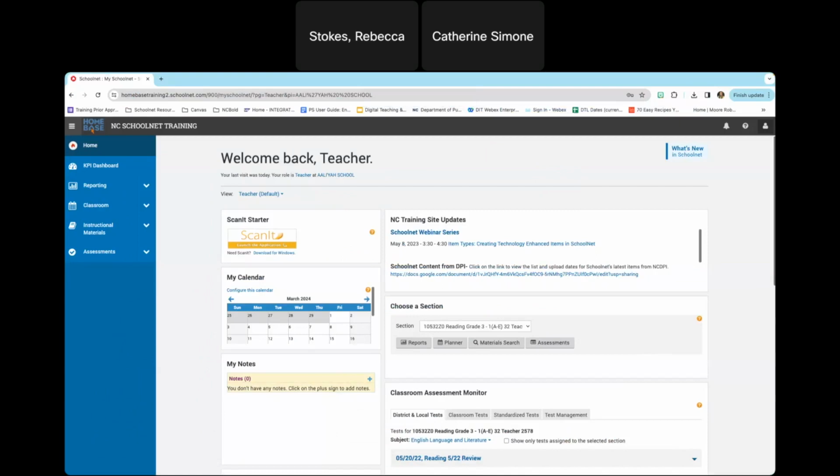Okay, so I am in my Schoolnet platform. So we're going to come over to assessments. And there's two different ways that you can do this. You can either find questions and build an assessment after your questions, or you can create an assessment and then choose your questions. Either way. So the directions that we have gone over previously, we're actually finding questions first.